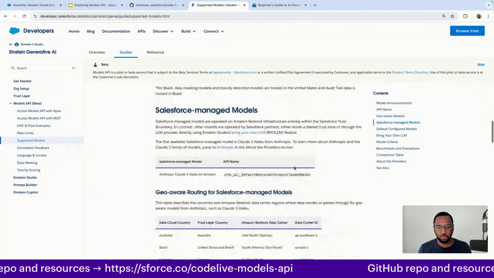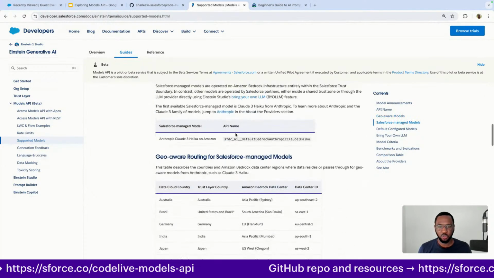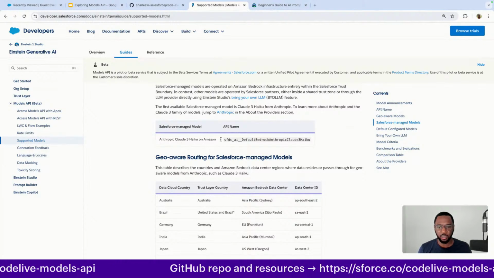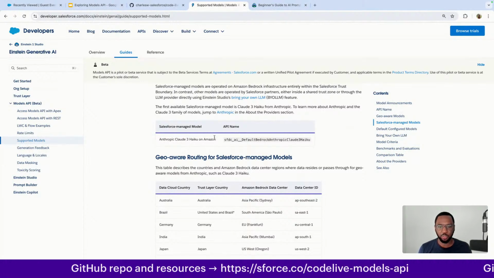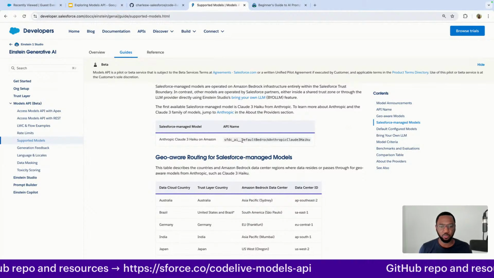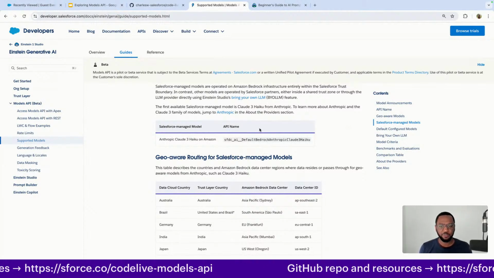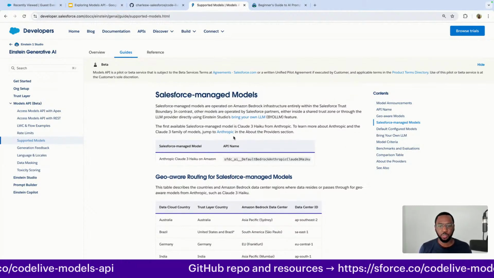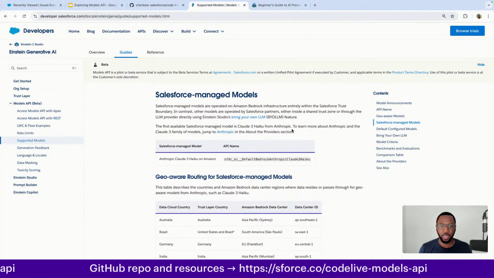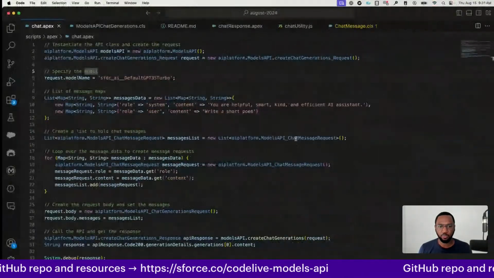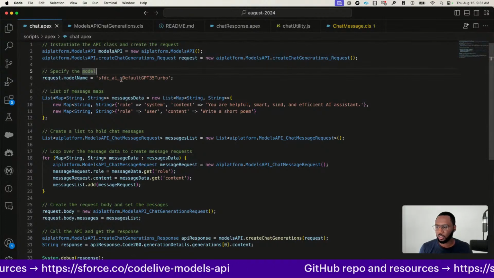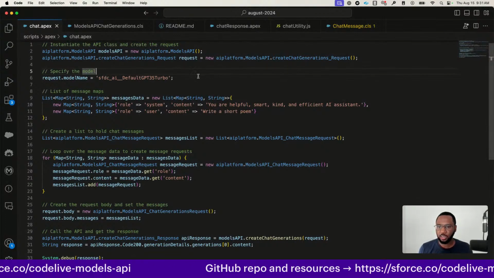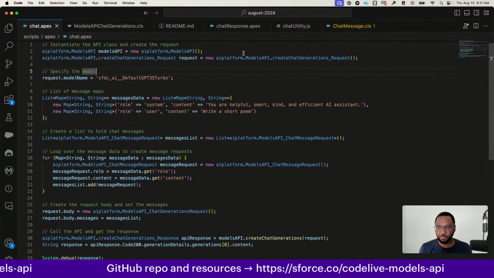Here we go, we have Anthropic 3 Haiku. That's one of the really useful, pretty fast models from Anthropic as well. So you can check out all the different supported models we have here. But in our case, if we hop back to our code, we're just going to be using AI default GPT 3.5 Turbo.